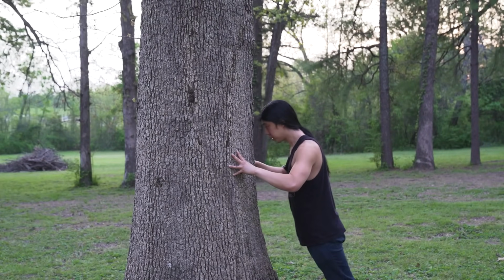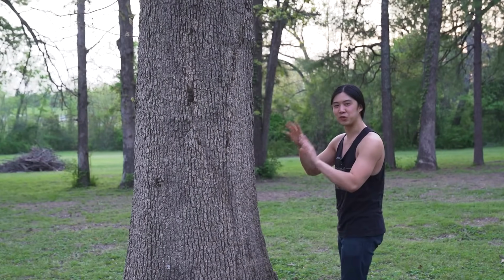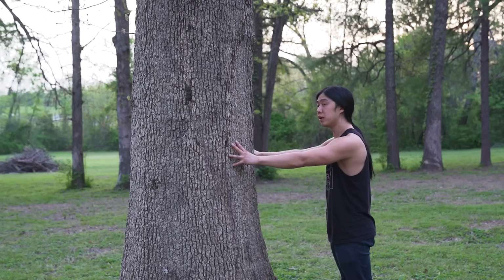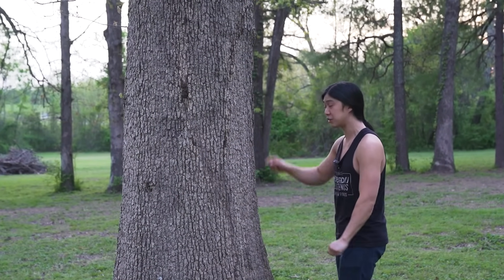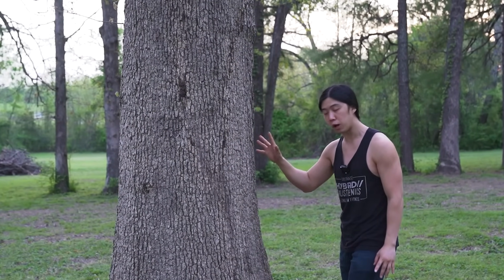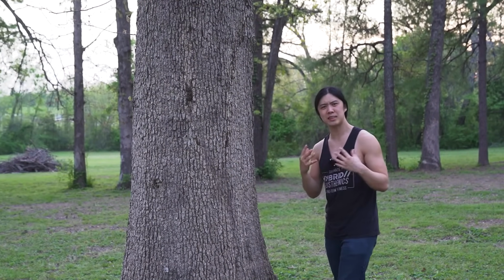The variation you do does matter, like what you do on wall push-ups and incline push-ups might be different from when you do full push-ups, but it's a good rule of thumb. But as you do more and more push-ups, if you feel your wrist giving out, it's very common in beginners doing wall push-ups. And you're like, man, I can't do a lot of wall push-ups. The goal is 50? That seems so high.